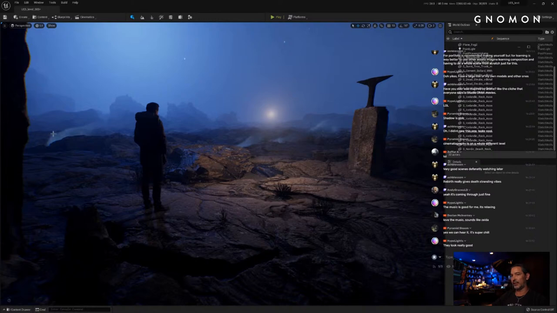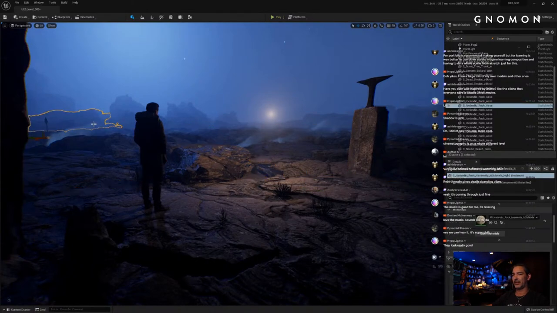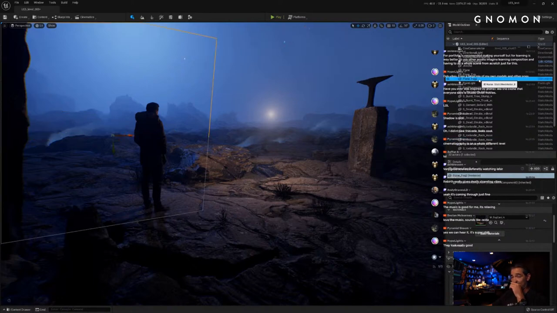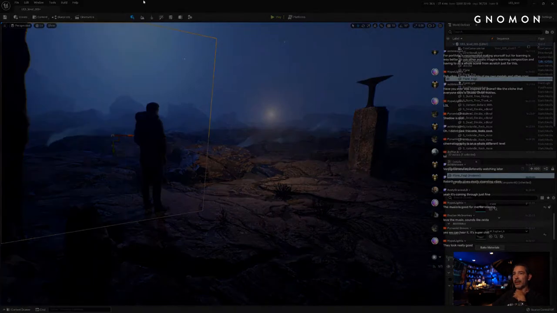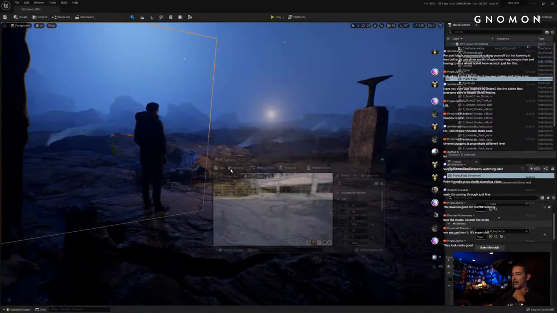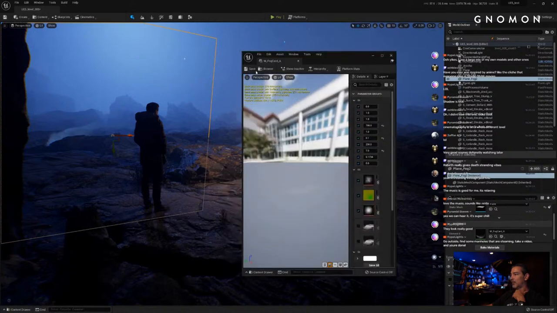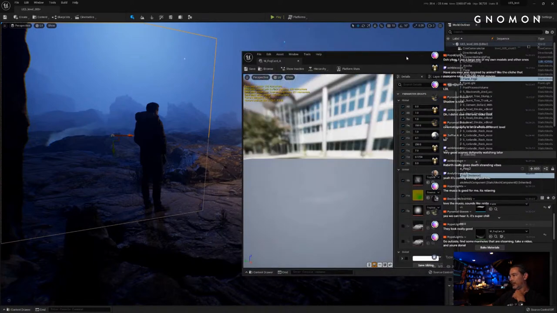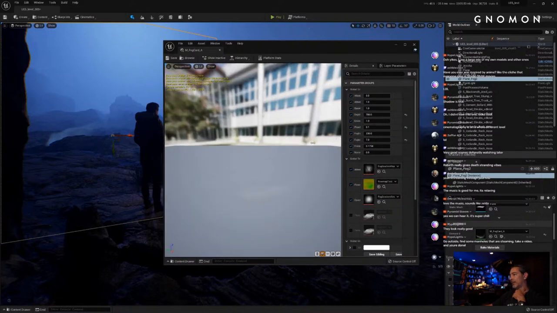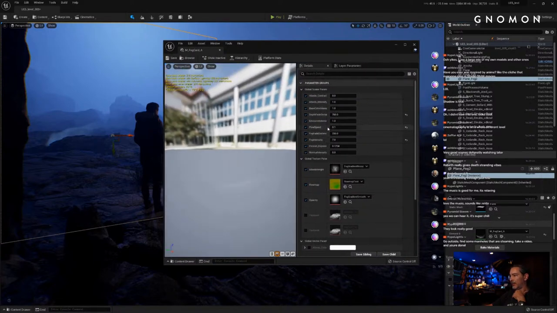If I select, let's say, that one over there, and selecting them can be kind of tricky because it's going to want to select the rocks, that's why I named them in the World Outliner, so they're easier to find. If I go to the material, I'm just going to drag that into here. I can't do it that way because I need to see. So on the material instance, and usually I have this on a second monitor, but just so you guys can see.